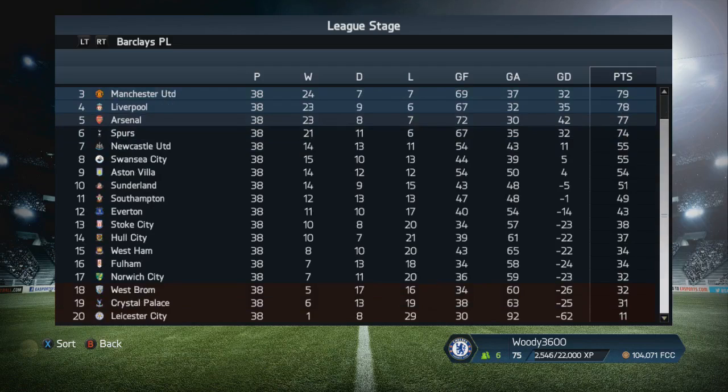At the bottom, West Brom, Crystal Palace and Leicester City, unfortunately, found themselves not quite having enough points, even though West Brom had enough points, but not a good enough goal difference. Norwich stay up on goal difference by just 3 goals. So unfortunately for them, that's how the league is going to end.